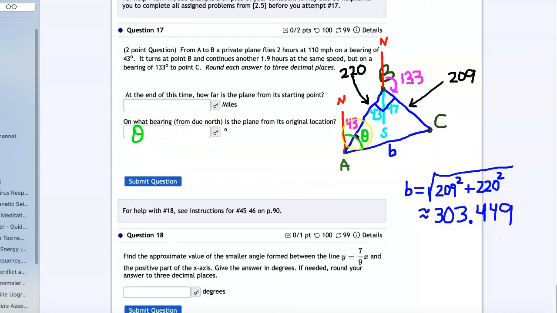To figure out that angle, we need to figure out what little angle A is. If you're looking at the triangle, then angle A, also known as angle BAC, is going to be part of theta. And we could do that using tangent so that we don't have to use the rounded side. So I'm going to call this little one on the inside alpha, because that reminds me of A. So that means that the tangent of alpha is equal to opposite over adjacent.